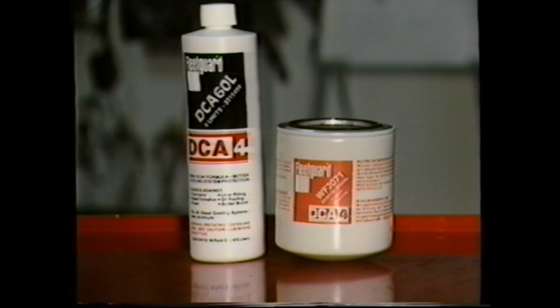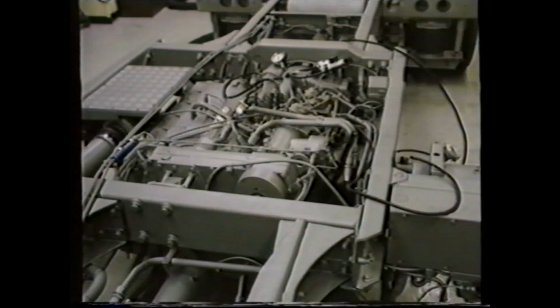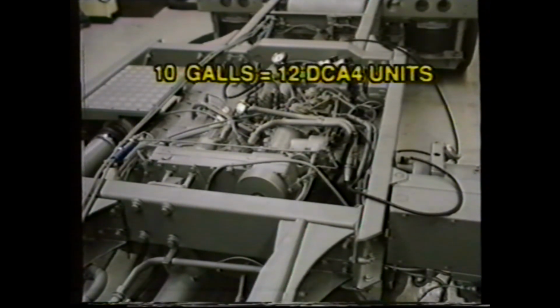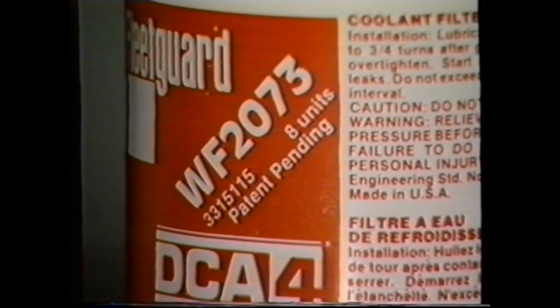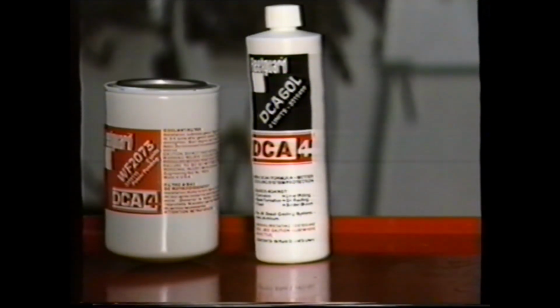For example, if the system has to be recharged, first establish the water system capacity. If, for example, the system holds 10 gallons, you would require 12 DCA4 units. First, select a filter close to the value required. In this example, we're using an 8 DCA4 filter and topping up with 4 units of liquid.